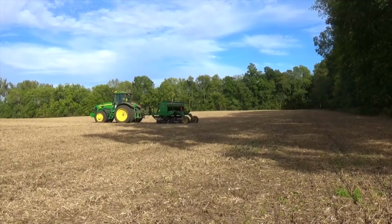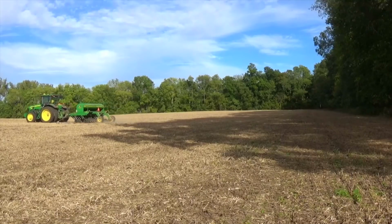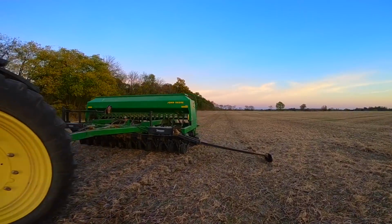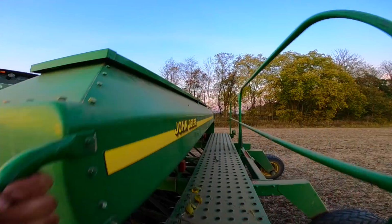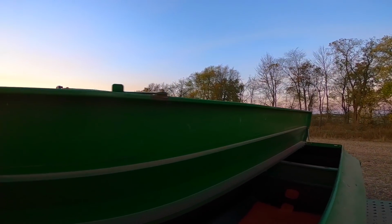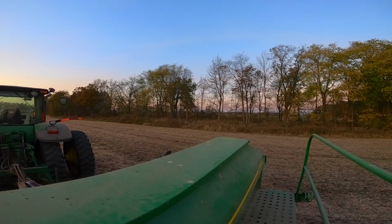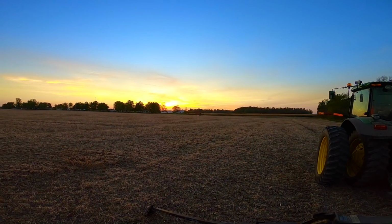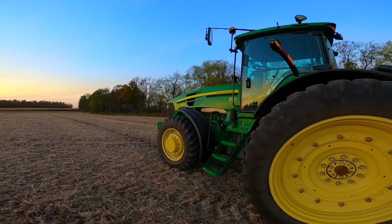And the next clip then will be shot with my new, since then I had bought the new GoPro Hero 6 camera on the Karma Grip, and that's what this footage is with here now. So the rest of the video will be filmed with that, and just pretty basic. This was now mid-October, so the soybeans were off on a couple fields here, and I went back to planting them. This wheat, as I make this video, is just barely coming out of the ground because it was real nice when I planted it, and then it kind of cooled down and rained. So this wheat is just out of the ground as I'm making this video, where the wheat I was planting before, it's up about 2 inches tall and looks real good, real nice stand.